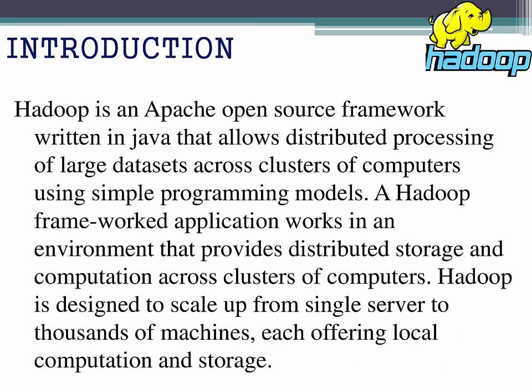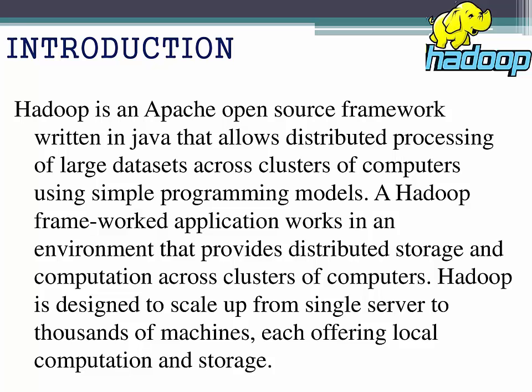Hadoop is an Apache open-source framework written in Java that allows distributed processing of large datasets across clusters of computers using simple programming models. A Hadoop framework application works in an environment that provides distributed storage and computation across clusters of computers. Hadoop is designed to scale up from a single server to thousands of machines, each offering local computation and storage. Hadoop is written in Java and currently used by Google, Facebook, LinkedIn, Yahoo, Twitter, etc.